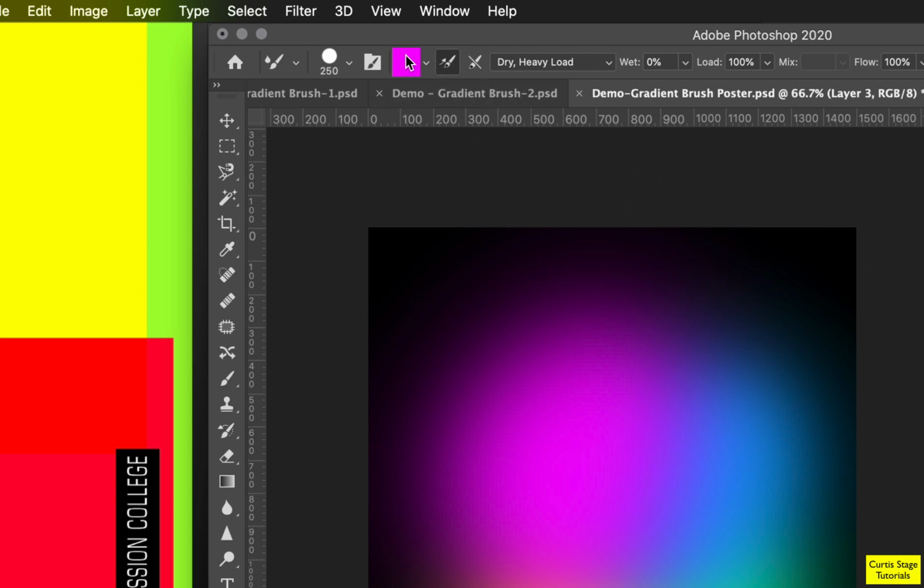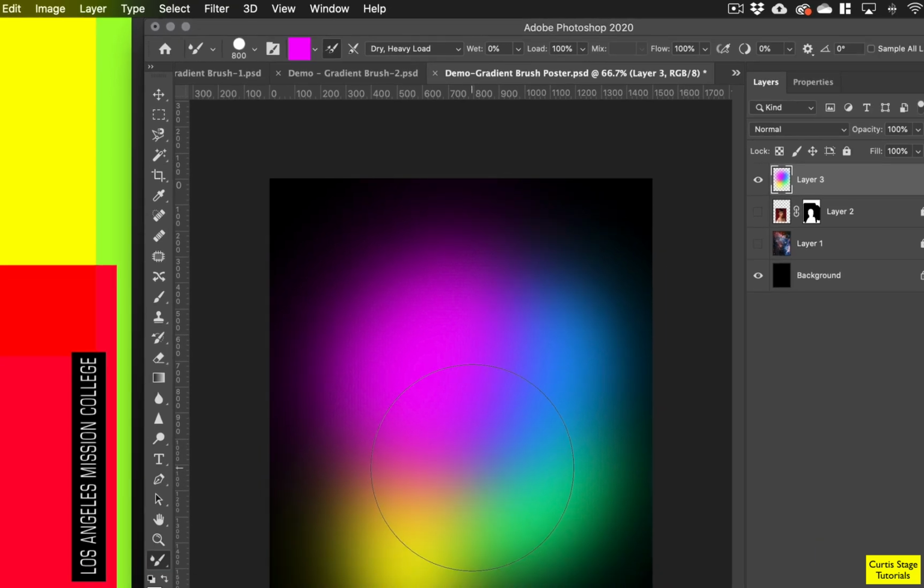Now, once you have that, the trick here is pretty cool. I'm going to expand my brush, maybe about that big, so I can get all four of those colors. I've got to clear that brush again. If you see color go back in there, definitely clear it. You want it to be transparent. Now, I made my brush bigger, like I said. I click Option, and I get a target, almost like we're using the healing brush tool or the clone stamp. We're picking up paint right now. This is the trick with this. It's really cool. Once I do that, look at my brush right now. See this? Now it's got this rainbow gradient thing going on.